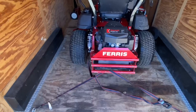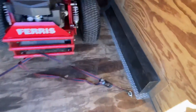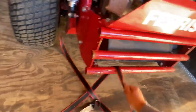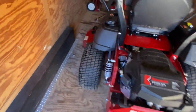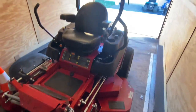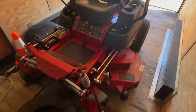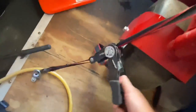So let's go. All right, guys. So I got it in the box trailer here. I already opened the door. I'm just gonna get it unstrapped here. Make sure this is super exciting. Get it unstrapped. Back one's off. Okay. Leave it right there. Now we're gonna go up here. 61 inch deck, I think they call it, or 60, 61. There you go, looking good, looking good. Over here. Undo this guy.